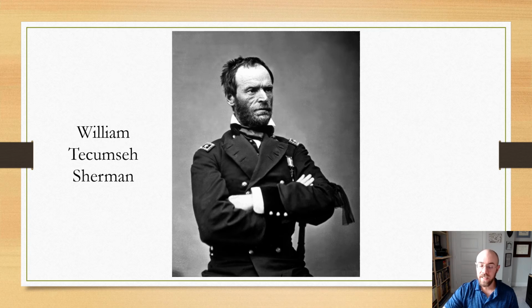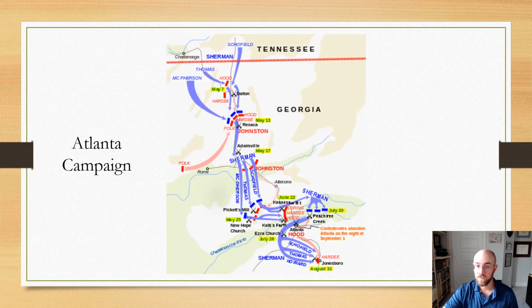Now, as Lincoln was campaigning for his presidency, William Tecumseh Sherman, Grant's former second in command, who had now become the main guy in the West, had launched his own campaign. His campaign to invade the South. This is the Atlanta campaign. So he comes out of Tennessee, marches, fighting off Confederate armies to ultimately make it to Atlanta.